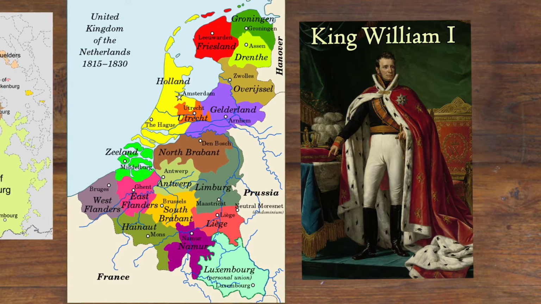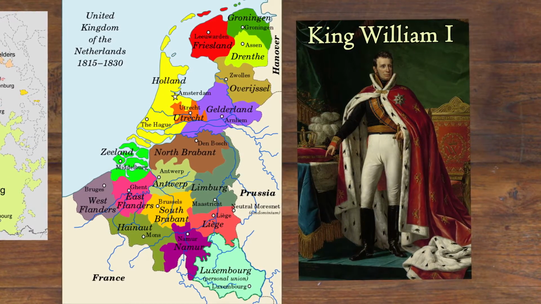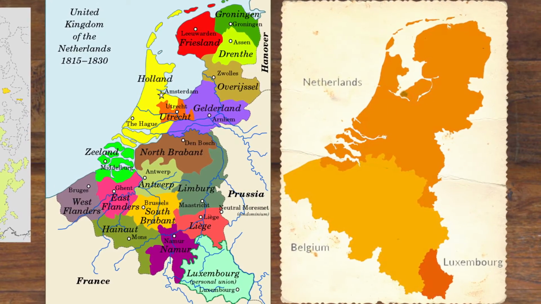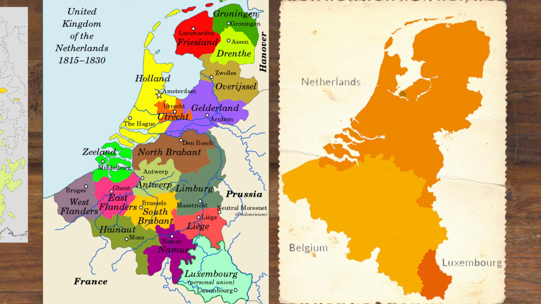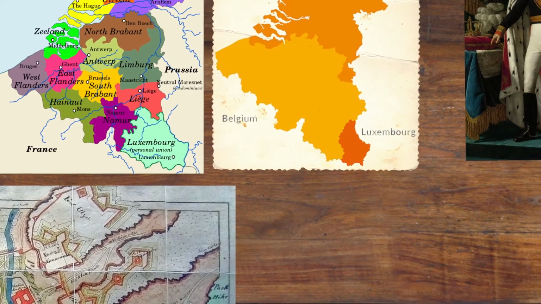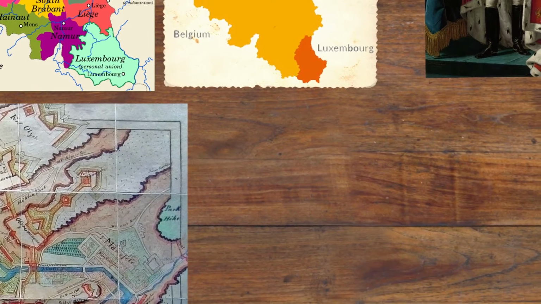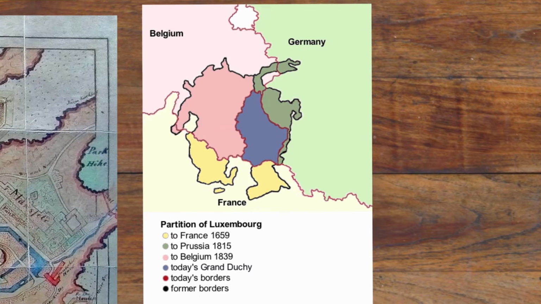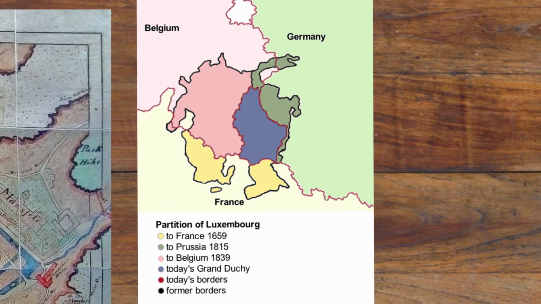A part of Luxembourg actually supported Belgium in this revolution, resulting that when Belgium became independent, it also took a portion of Luxembourg with it. And this gives us the borders of modern-day Luxembourg. Ironically, the modern-day Grand Duchy is actually smaller in size than back in the Middle Ages when Luxembourg was just a regular duchy, as it had lost territory a number of times since then, by France, Prussia and Belgium.